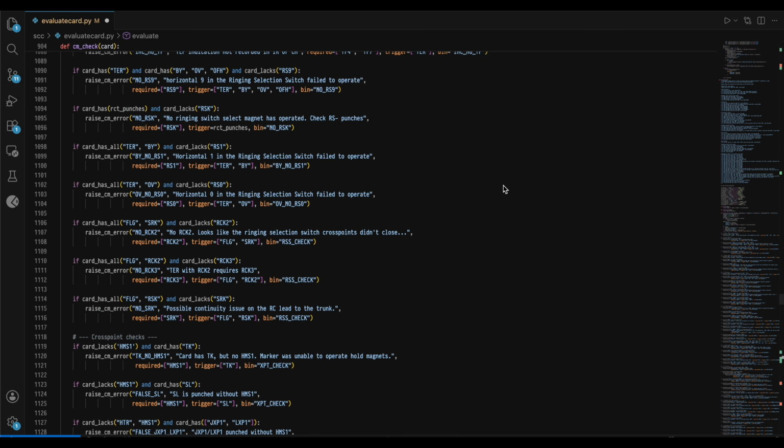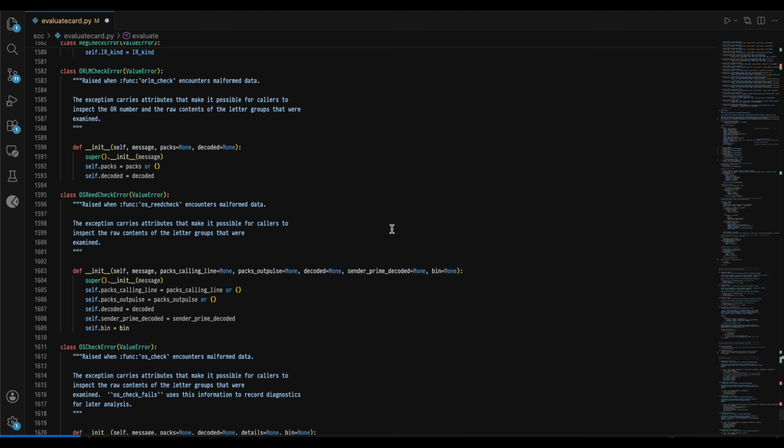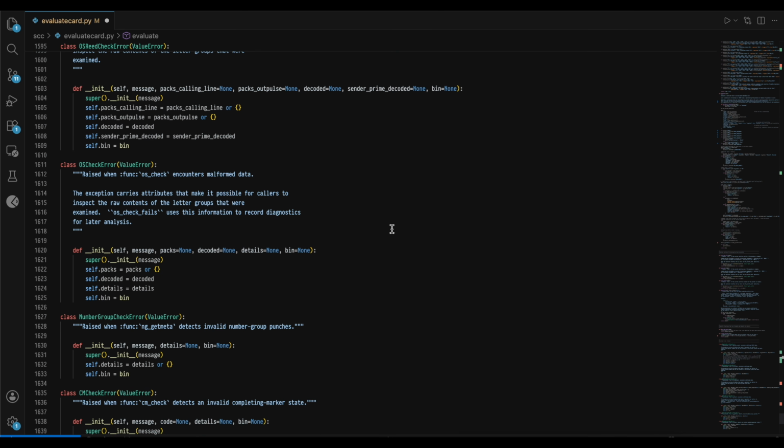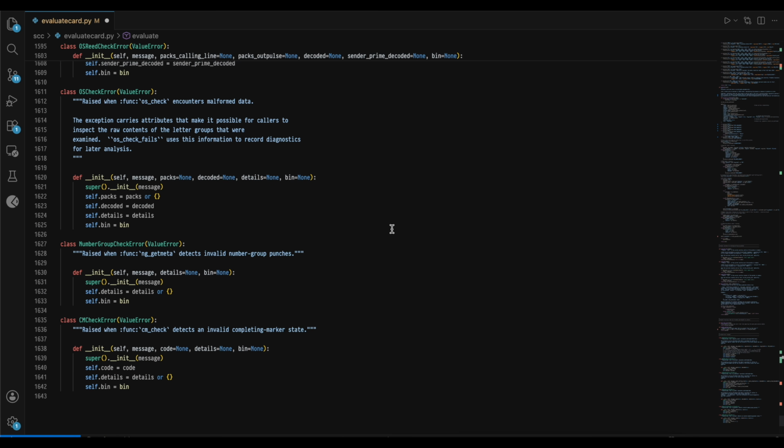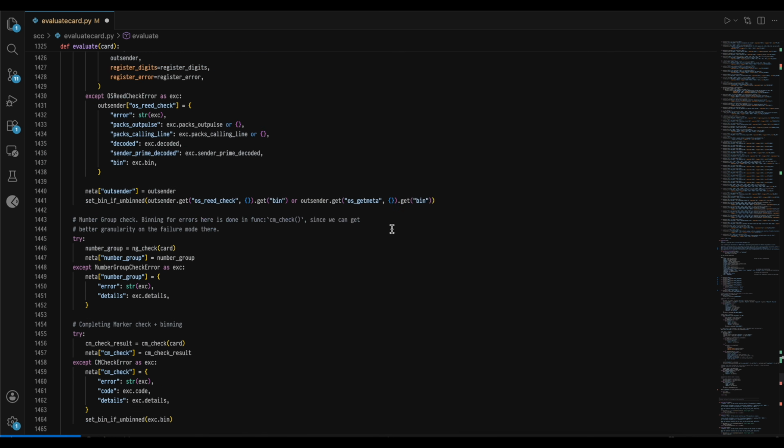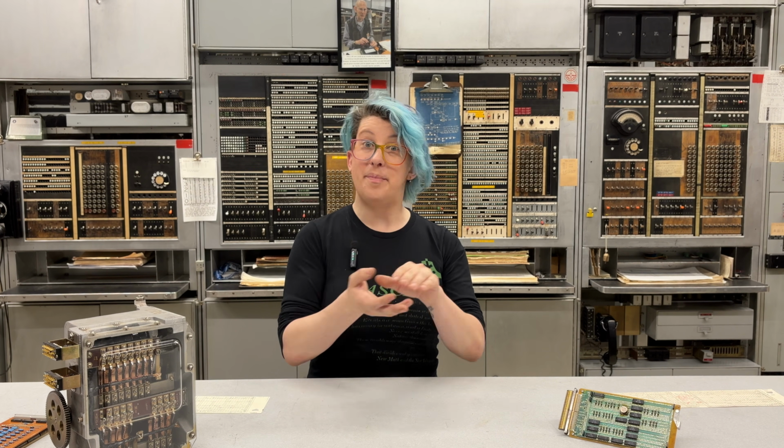I decided that custom exceptions would be a good way to communicate errors that were detected in the analysis. These exceptions are each handled, and the state that generated them is recorded before allowing analysis to continue. As analysis progressed further, we could encounter more errors, which would continue to accumulate as part of the final output. Once I had these exceptions associated with their logical groups on the card, I can then arrange them by order of precedence and assign the card to a bin.